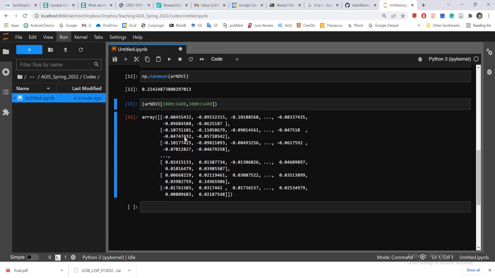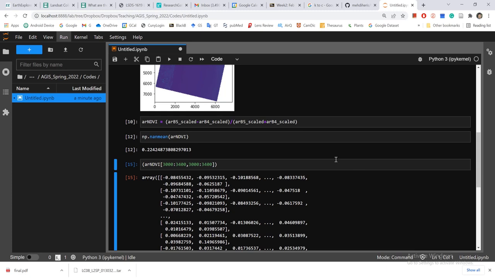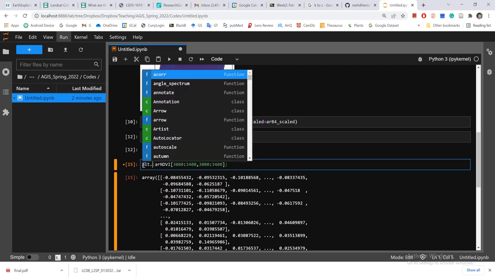So we have the values, but imshow is not really doing a good job in terms of showing those values. There are some ways that we can change imshow, plt.imshow.